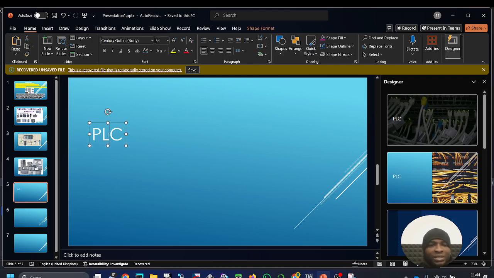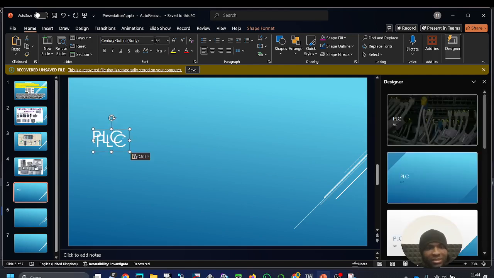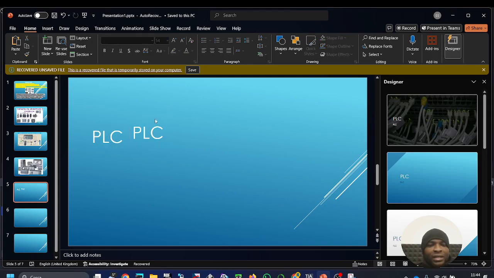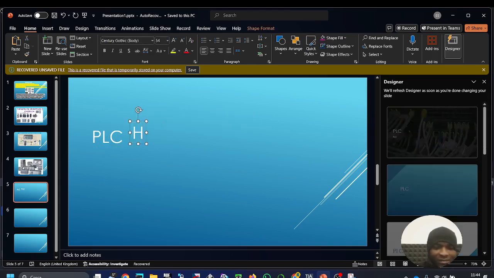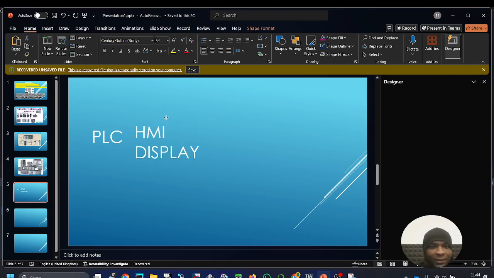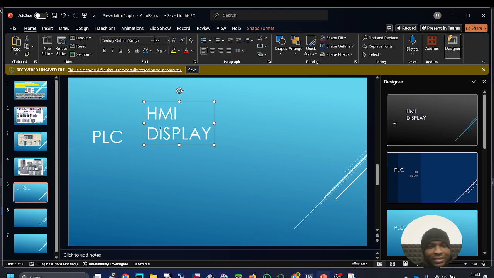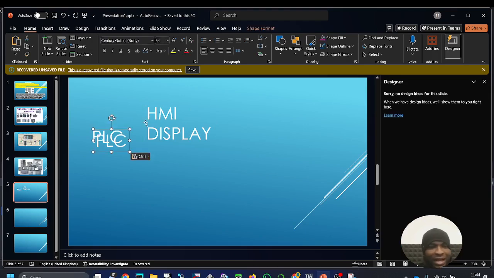Then you need a display system, so HMI, which is a display system. Good. So a PLC, a display system. Then you need the input and output cards, so the IO modules.